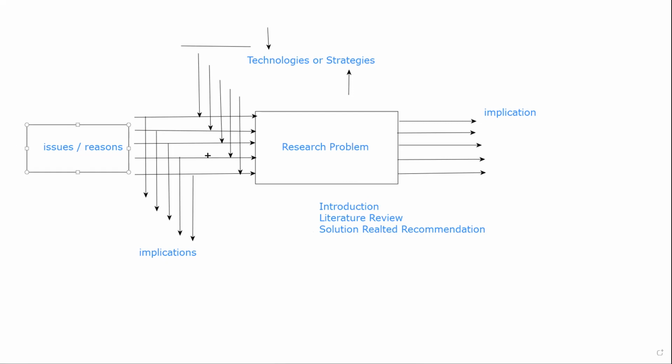We can make it more specific also. Every time we are identifying issues and reasons, you are supposed to make them specific to your topic. What is your topic? Customer decision making, improving customer decision making. You speak about identifying important reasons that influence customer decision making. If you take blockchain technology, identify what benefits are offered by blockchain technology, and what influences a customer or an organization to adopt it. Some kind of reasons you are supposed to write.